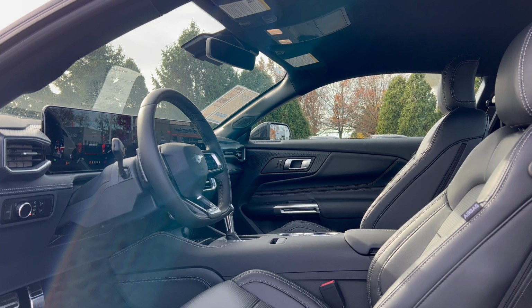Base price for the 2024 Mustang GT Premium, without the 10-speed auto, because that's an option, is $46,015. This Mustang has over $7,500 in options. So first option package, equipment group 401A for an additional $2,900 with that premier trim with color accent, security package, Ford Co-Pilot360 Assist Plus, voice activated touchscreen navigation system.